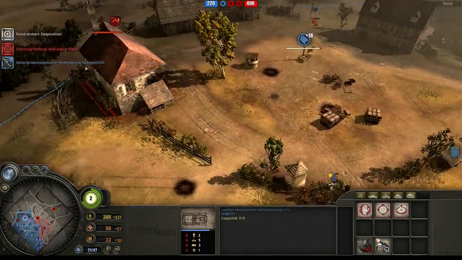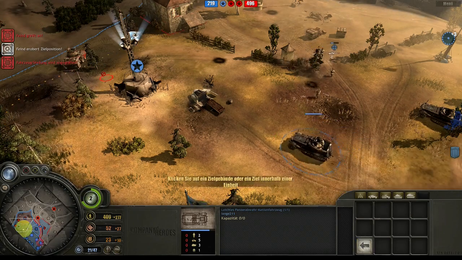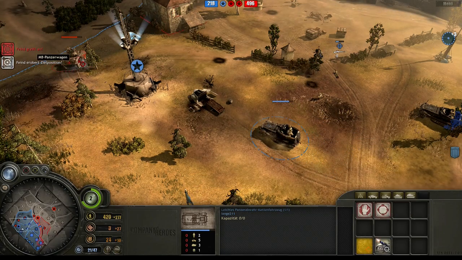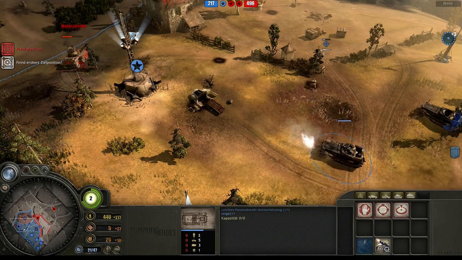Die Yankees verzeichnen Boden. Sie sind in unserem Bereich. Unser Stützpunkt wird angegriffen. Okay. Die Ketten anvisieren. Engine destroyed. Kettenfahrzeug wurde von Mine getroffen.